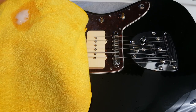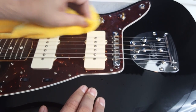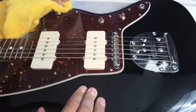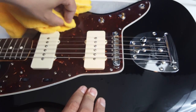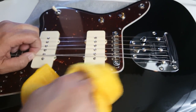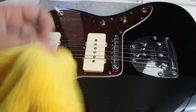Use the WD-40-dampened cloth and you'll notice it'll take a second to break down the sticky residue. All those little pieces of plastic that were sticking and wouldn't let go — you'll notice they'll go ahead and let go. It won't hurt anything: it won't hurt your switches or your knobs.